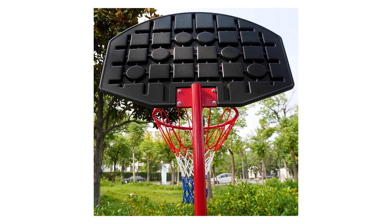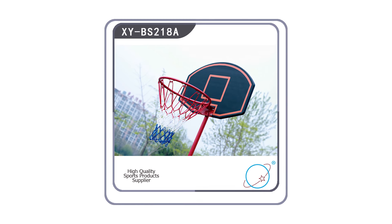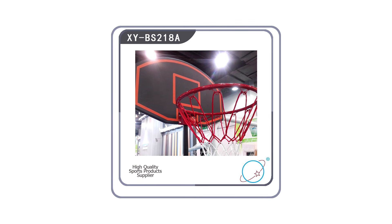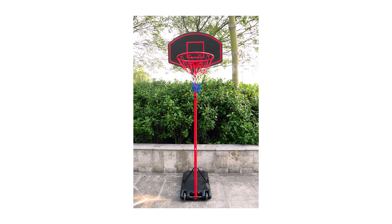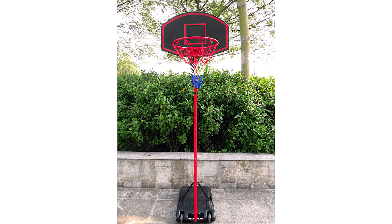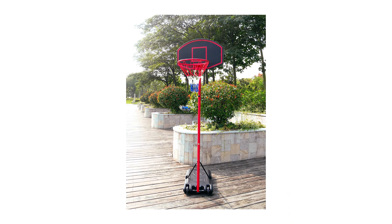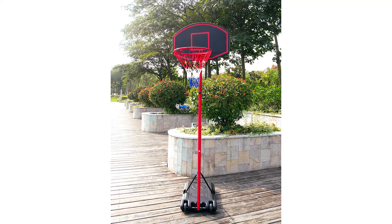It comes with a Dacron-made net. This impressive hoop gives your family an authentic basketball experience, letting your kids jam with total confidence without the danger of it tipping over. Its popularity is one of the reasons why it's used in schools, community playgrounds, and beaches. Assembling this product is easy — just follow the instructions and installation manual, though it does require other tools. To ensure stability, fill its 15-liter base with sand or water. When fully assembled, it weighs 17.6 pounds and measures 29 by 18 by 86 inches.